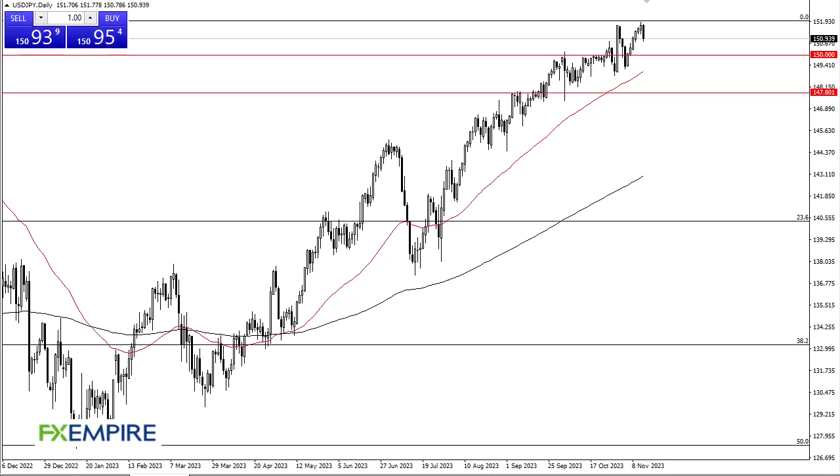From Effects Umpire, this is Chris taking a look at the Dollar/Yen. As you can see, the Dollar/Yen has fallen rather significantly during the trading session here on Tuesday, but it looks to me like we still see plenty of support underneath right around the 150 level, with the 50-day EMA coming into the picture.